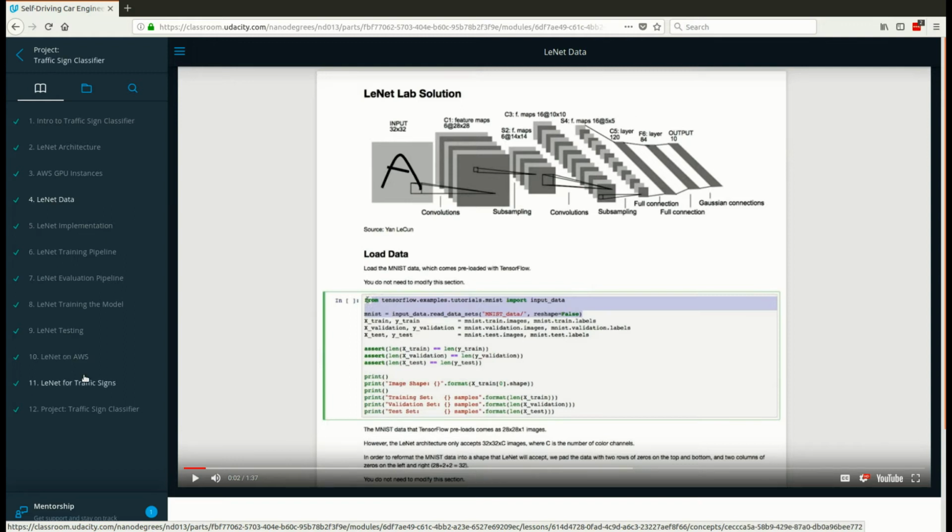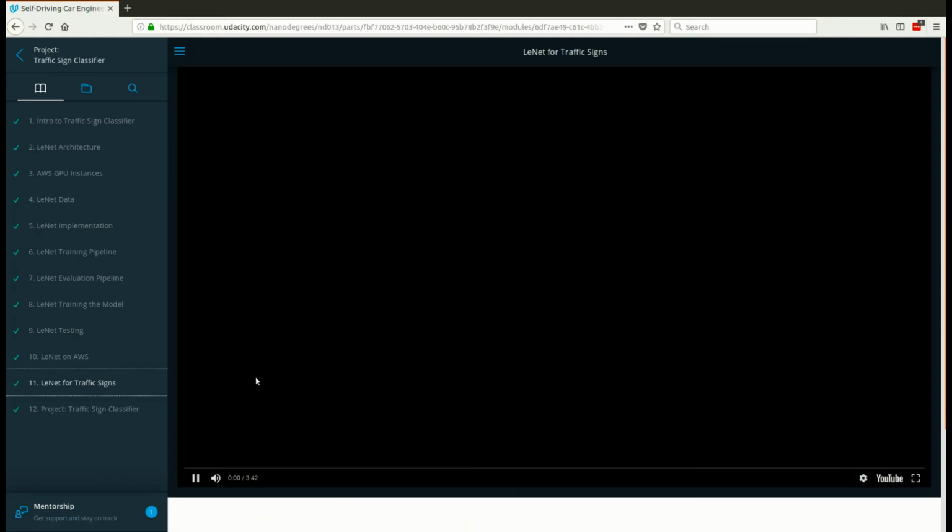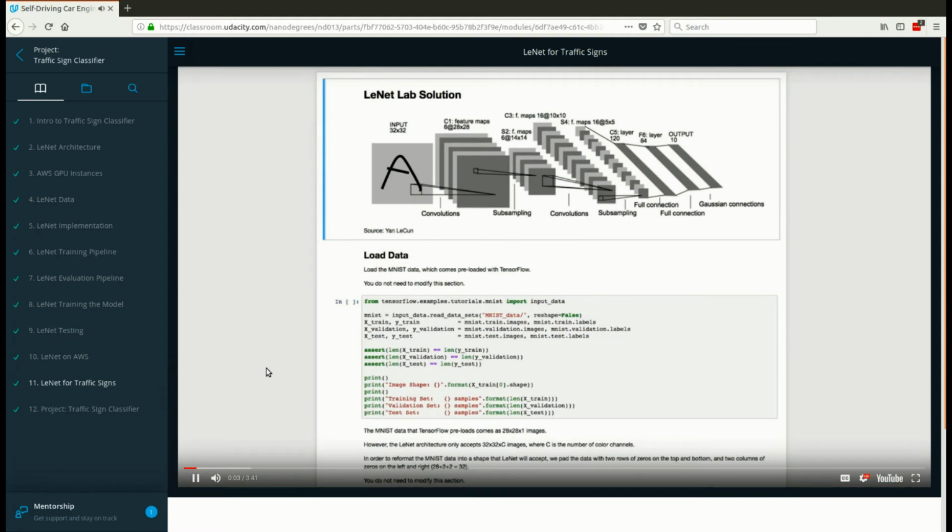And then once we've trained LeNet, the next thing to do is to apply it to the traffic sign data set, and so we walk you through how to take the LeNet instance or model that you have trained for MNIST. We start out training it for the kind of world famous MNIST data set, which is a data set of handwritten digits 0 to 9, and then we repurpose it to train a traffic sign classifier.